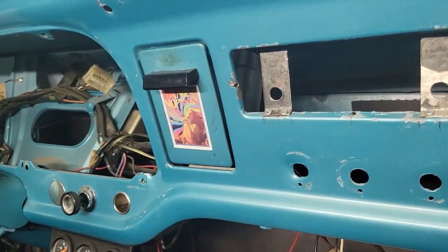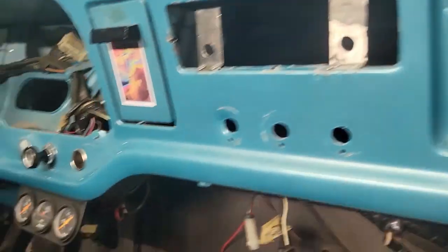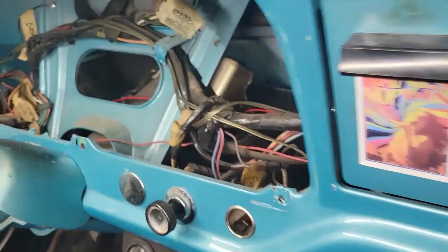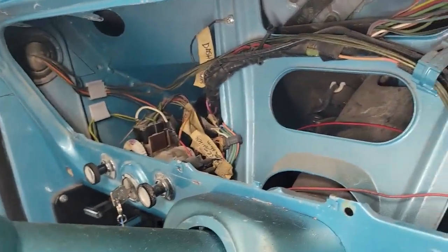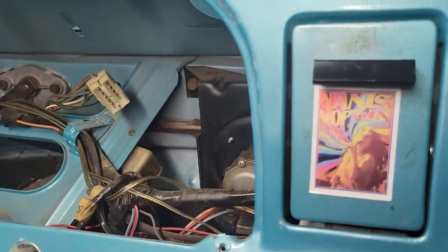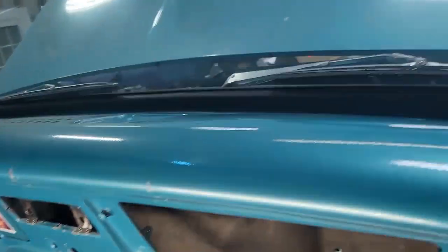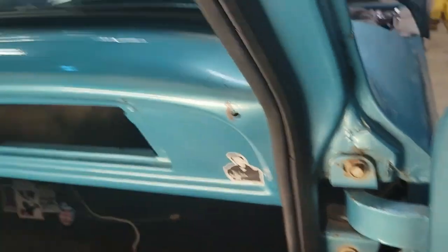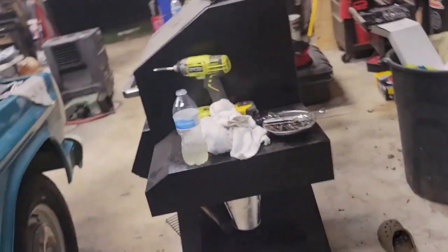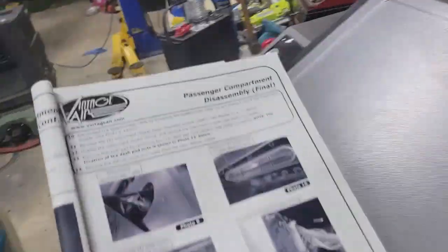You can see how the last person putting this guy together dealt with the dash pad a little bit. Still got their labels on the wiring harness — kind of cool, just left all that on there. Not too bad. Got the old instruction book out — next step. Got the swamp cooler here, got a big fan in that corner and a couple of ceiling fans going. It's about nine o'clock and we're still looking at almost 90 degrees and 62 percent humidity. Summer time.